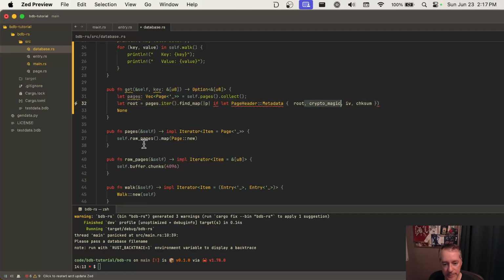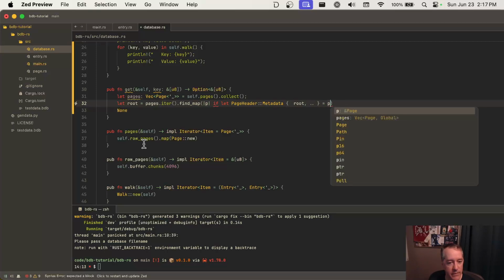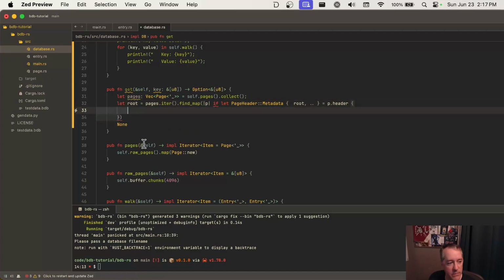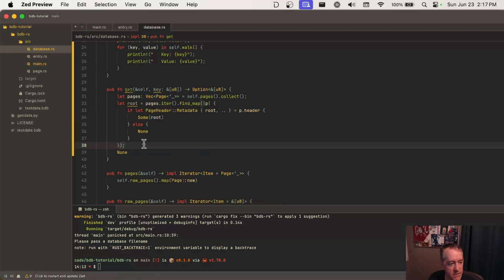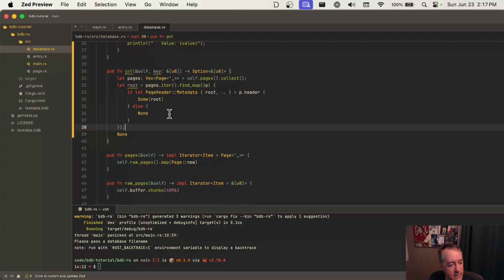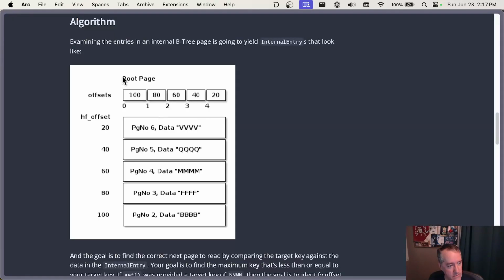Yep. Header. Then we're going to return some root, else none. Okay, so that gives us the root page. And that's where we can start our algorithm.